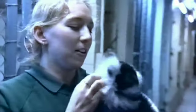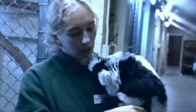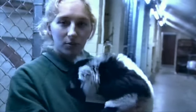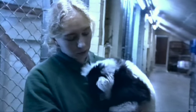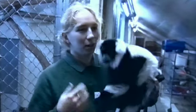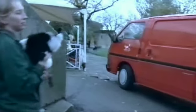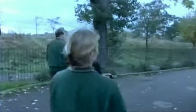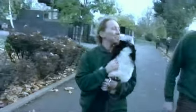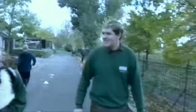It's not just the cockatoos that have a problem with imprinting. This is Dana. She's a black and white ruffed lemur. She's 8 years old, and when she was born, her mother couldn't look after her properly, and so she had to be taken away and hand-reared, bottle-fed. And as a result, she sees herself as a human being because she knows us, and so we're her family. Dana's fate is also her fortune. Because she's so friendly, she has an important job as one of the zoo's animal ambassadors.